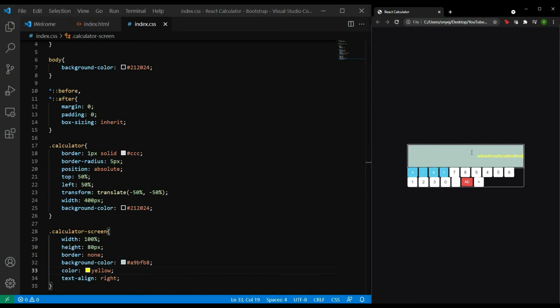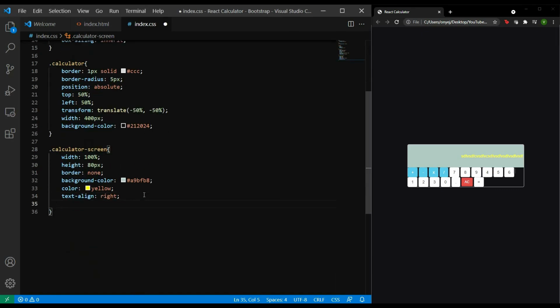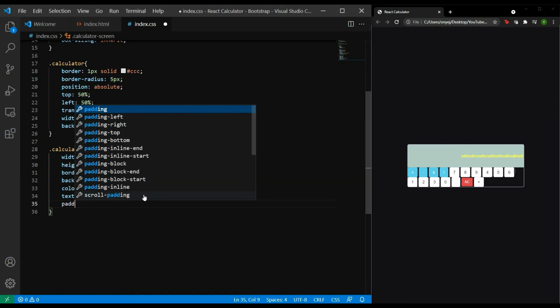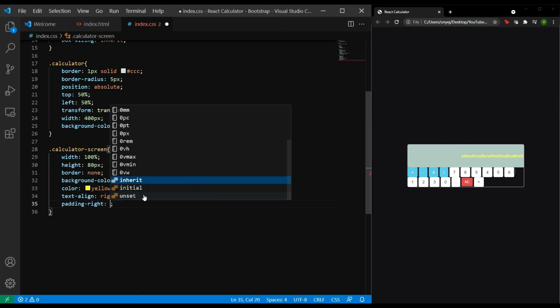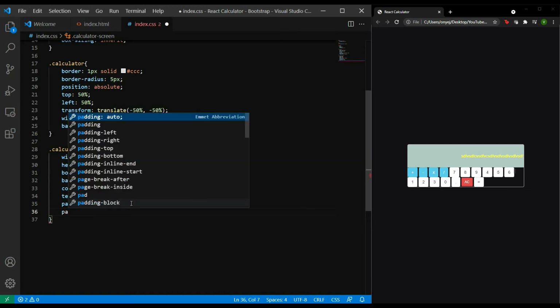So you can see it looks like it's coming out from the right. Then padding right, 20 pixels. Padding left, 10 pixels.